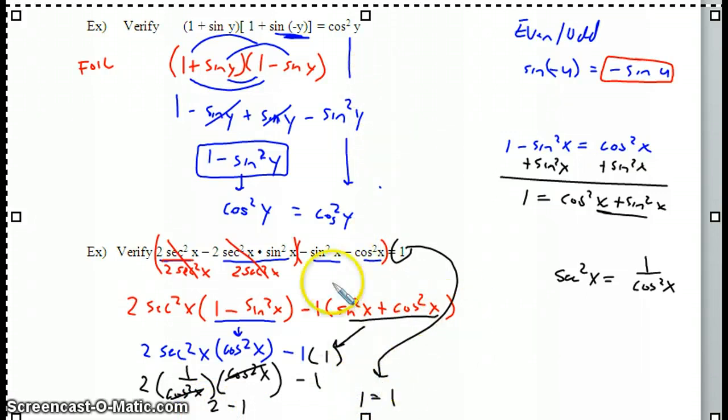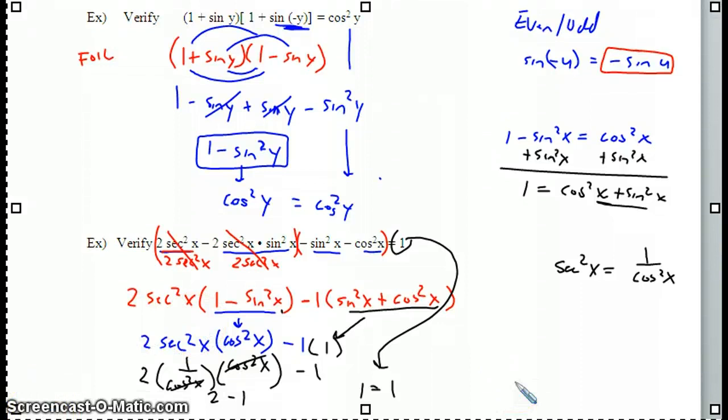So I'm able, through a process of using the grouping method for factoring, then using the Pythagorean identity twice here, just different versions of that identity, and then recognizing that these two are reciprocals, so I use the reciprocal identity. Notice I never moved any of the left-hand side over to the right-hand side. I'm simply simplifying by not moving things over to the other side, but rather making substitutions based upon the identities that I have from the formula sheet.